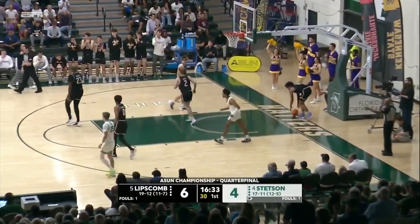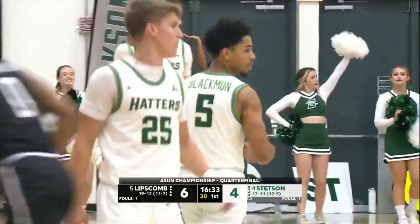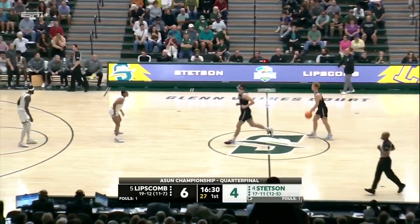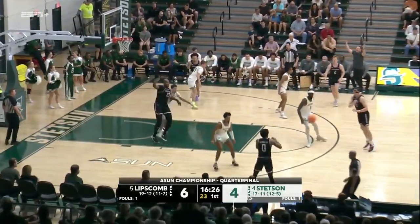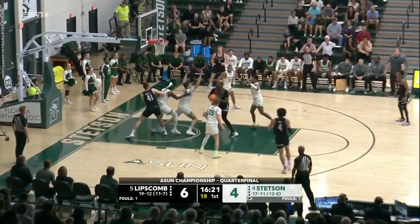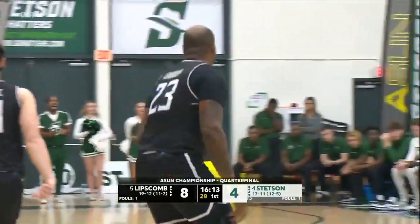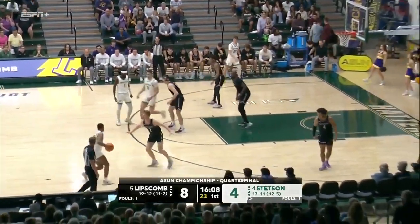Such a talented performer — over 18 a game in the conference this year, 17 and a half overall, deservedly winning the newcomer of the year award. Here's Asanchula — lot of bodies in there and he finishes. He's just too big a guy inside, catching the basketball so deep, and he's such a good passer if you want to double team. Panzo works his way inside, badly misses — Pruitt with the board. Will Pruitt looking to get Lipscomb in motion.